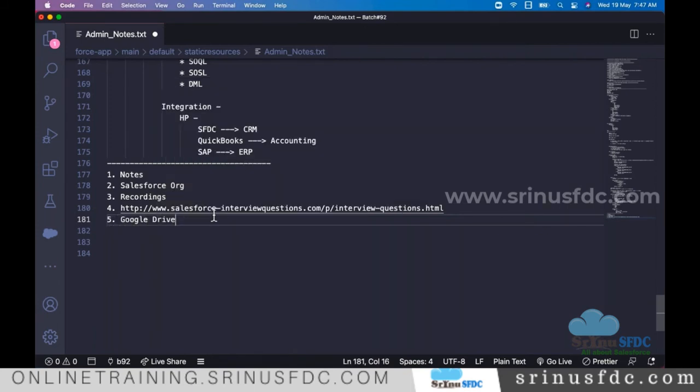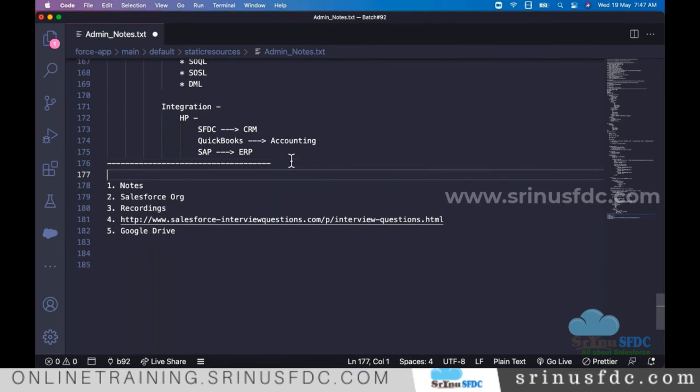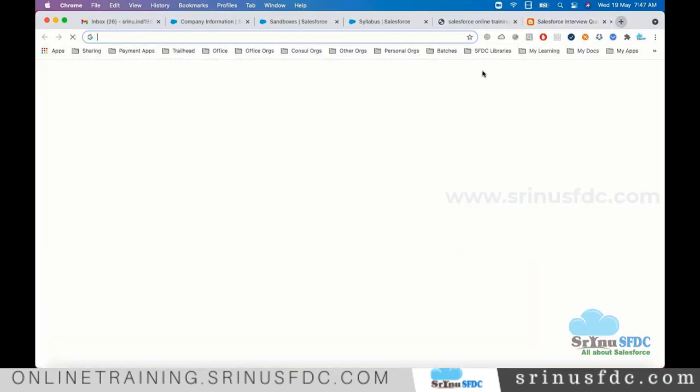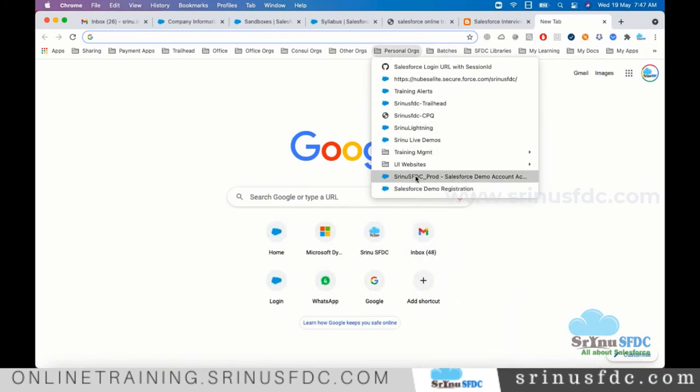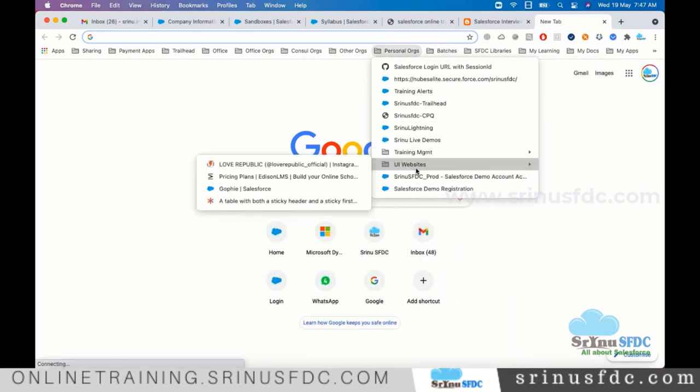And beyond this, some soft copies, through Google Drive. Based on the need, when I want to share a PDF or a folder to work with, I'm going to share through Google Drive. So with this, I'm going to provide the material, and to access most of these things, I'm going to provide one URL to you on a day to day basis.